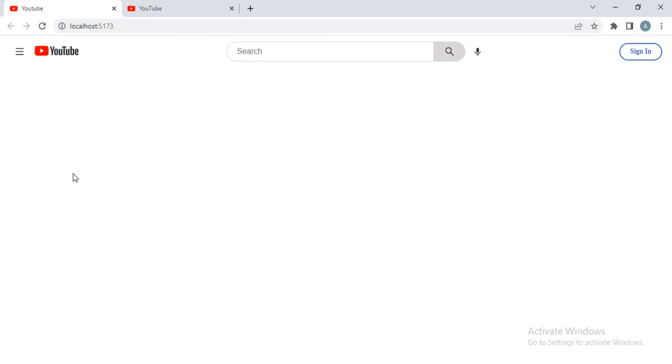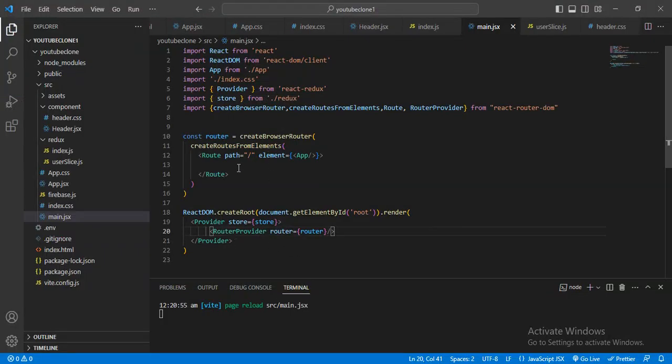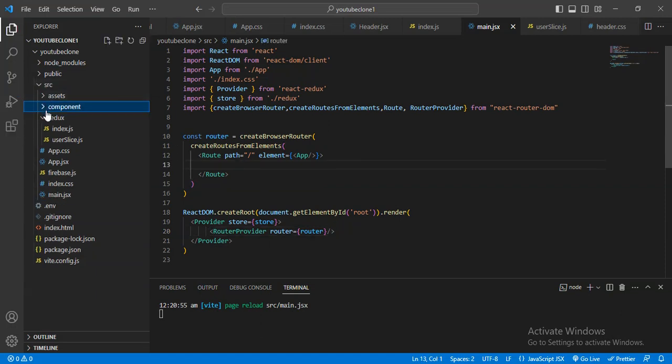First of all, here I will create one folder. The name will be pages.